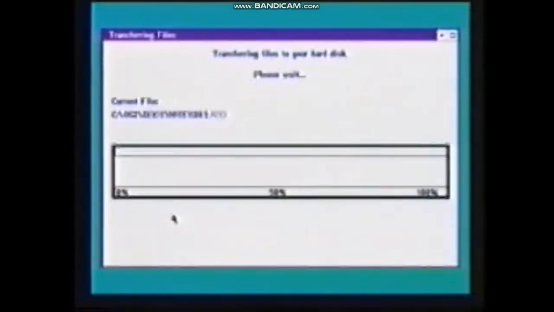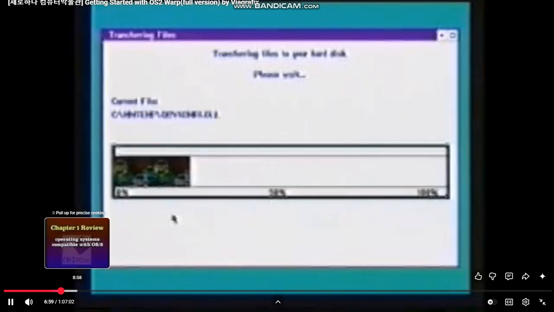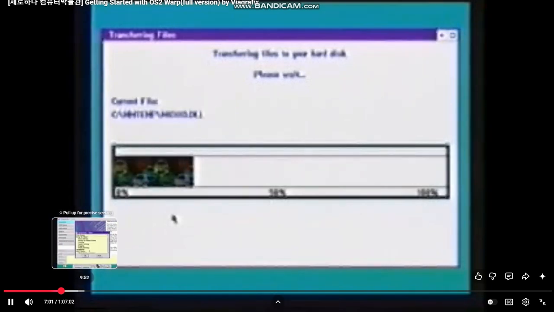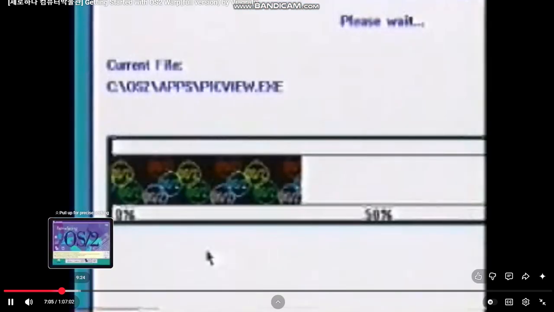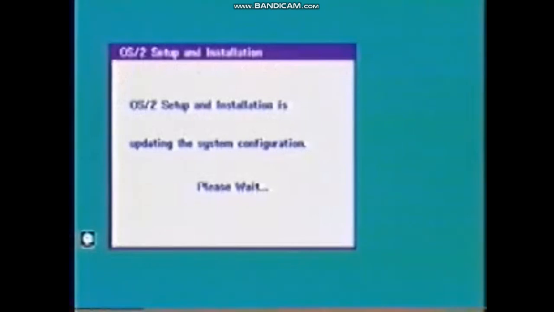OS2 Warp transfers files to the hard disk. OS2 updates our system configuration, then continues transferring files to our hard disk.